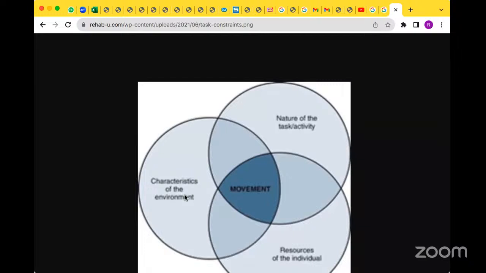The environment matters. The task you are going to give matters. The way you are going to train an officer that will sit in the office and write and sign checks will be different from the way that you are going to train or rehabilitate someone that is a driver, or someone that is a bricklayer. You train them differently. Therefore, for you to understand movement, you need to understand the environment where the movement will take place. You need to understand the task that is important to the patient or the individual, and you need to understand the characteristics of the individual himself. Their features within themselves, not the environment and not the activity that they're going to do. So this is really very important.